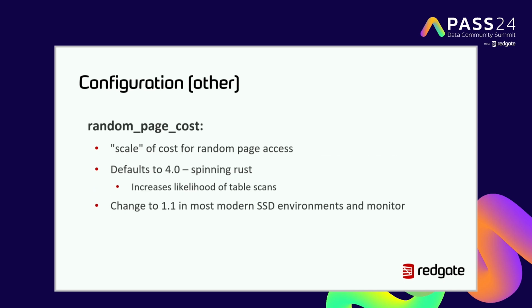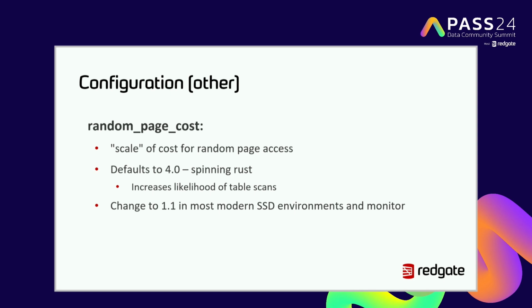These are the last two that I think most people don't know about, and it's getting more airtime now. Random page cost, we can configure. Again, we have lots of random I/O, but with modern disks being SSD, random does not matter nearly as much anymore. But it is still set to 4 by default. Just like everything else, the core team is not going to change that for you because they don't know your hardware. And so you can change it.